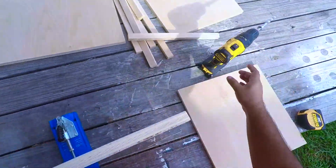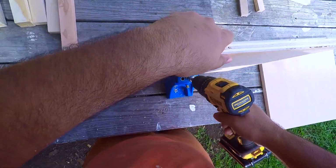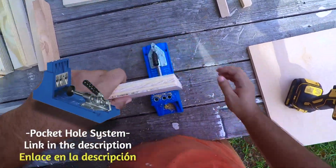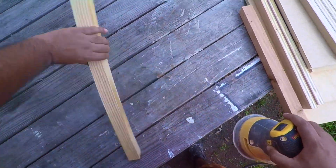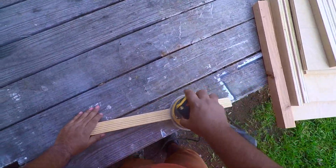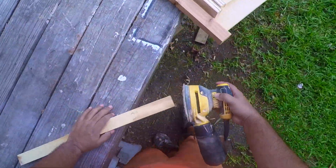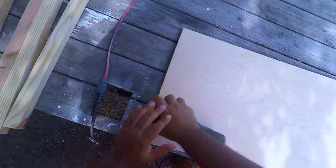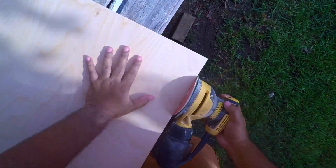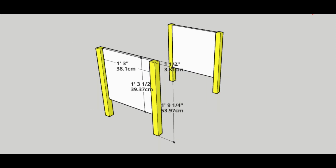As soon as I finished cutting all the pieces for the body, I made pocket holes to start joining some of the pieces. And I only made holes on these pieces. After that, I sanded everything with 60 grit followed by 120 grit sandpaper. Once everything was sanded, I started putting the sides together with pocket hole screws and wood glue.